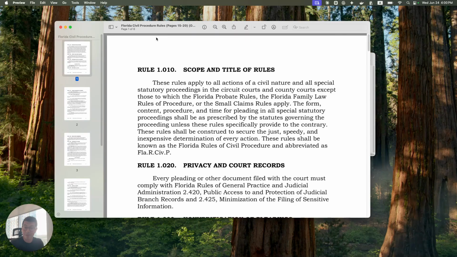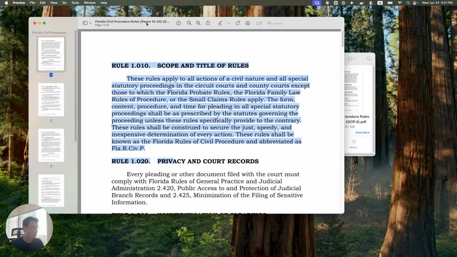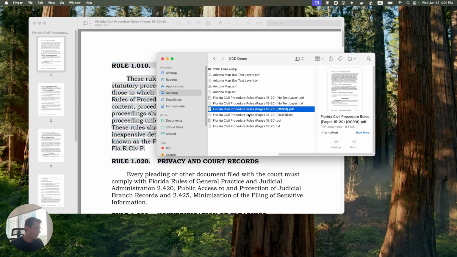Here's that same PDF again, except I actually added a text layer to it by running OCR manually. So I had Claude do OCR and then add the text layer to the PDF that didn't have the text layer. And I know that sounds a little confusing, but you're going to see here that we're able to highlight, and overall it looks pretty good, but there's a few places where it's off.